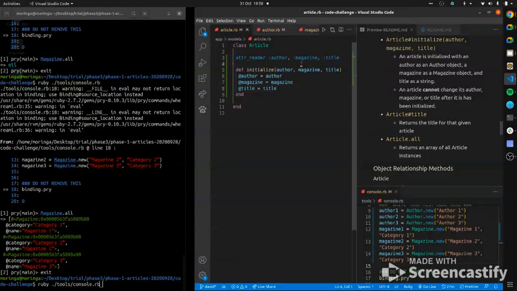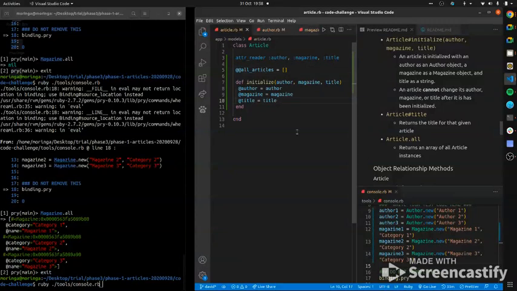So I would come again down here and write, now this is where we do our class variable. We would write all, again be as descriptive as possible with your variable names. So I'll call this all articles, then give it an empty array.